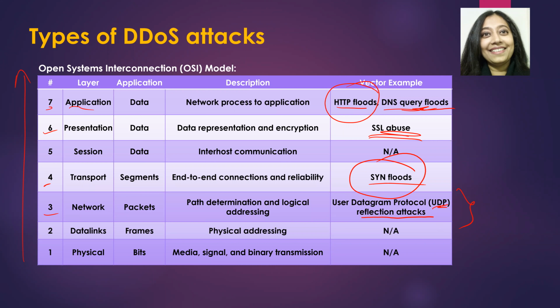The difference between TCP and UDP is that TCP is a connection-based protocol. That means it establishes a connection first, okay, and then sends the data. UDP, on the other hand, is a connectionless, stateless protocol. That means it does not establish a connection, but it will simply send the data, okay, without establishing a connection. Okay, so let us see what happens in this case.